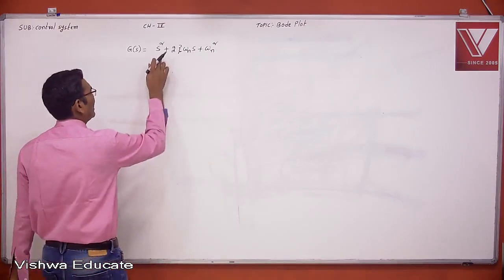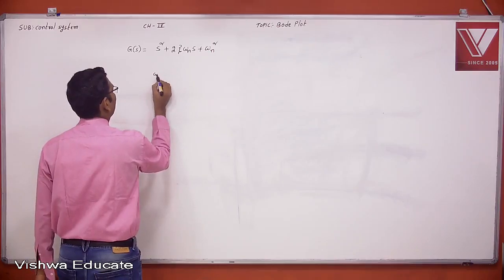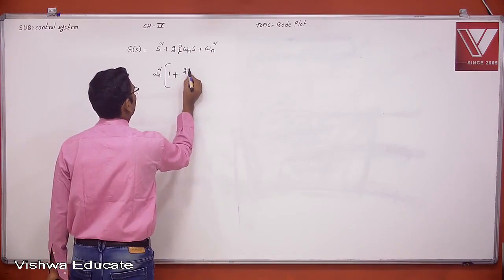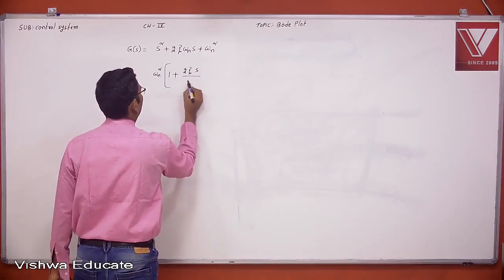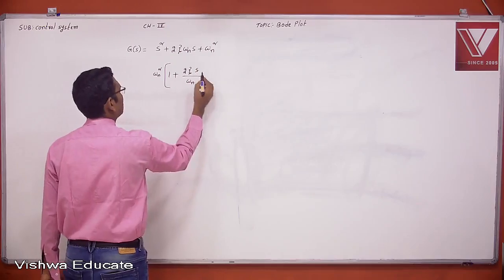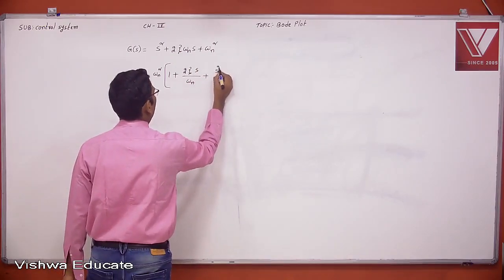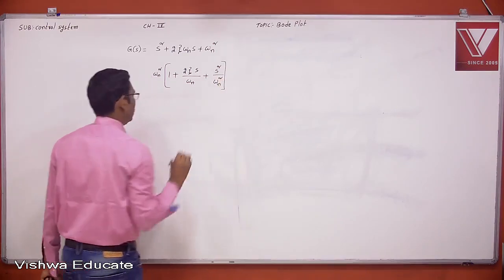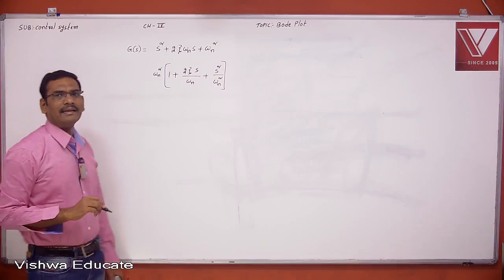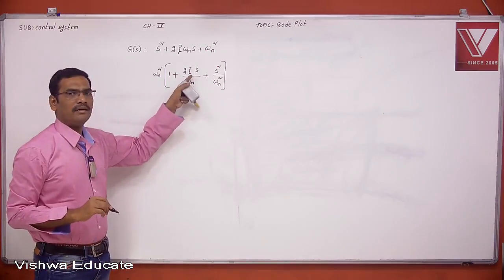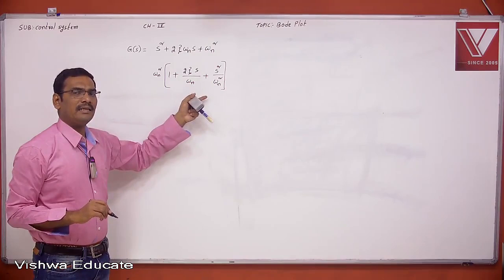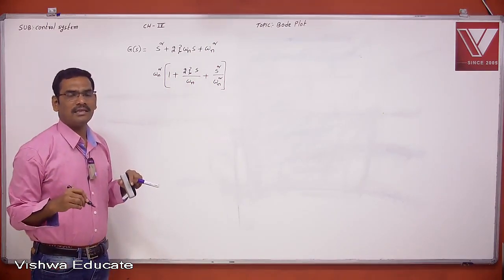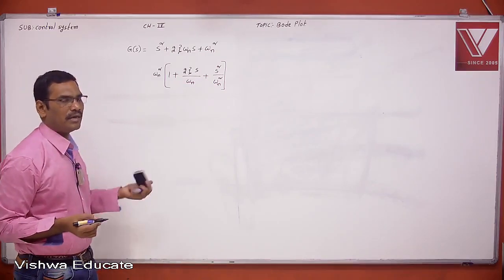But the problem is with the corner frequency. While finding the corner frequency, first it should be converted into time constant form: 1 plus 2 zeta s by omega n plus s square by omega n square. Omega n is cancelled. Again replace s equal to j omega, find the real part and the imaginary part. Again the same concept: greater than 1, far greater than 1, far less than 1. Like that, you can do the derivation part and get the answer.